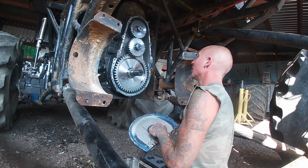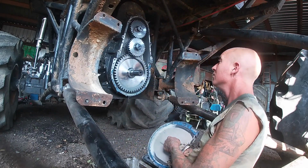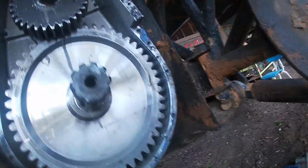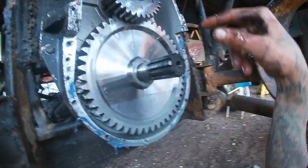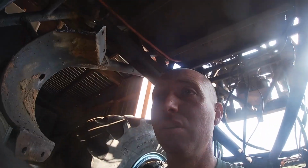There must be one on the other side. I can see there that my gear is eating the side of my case. So that's not good. But you can see the gear. These gears are really tough. They're okay. Like I say, the only thing wrong with these transfer cases is that they should come with a little monkey that knows how to wrench on them. I'm a little bit too much of a savage to work with aluminum.